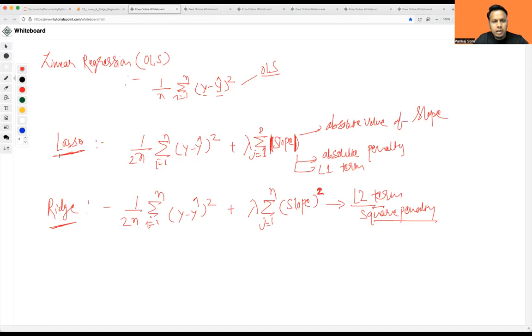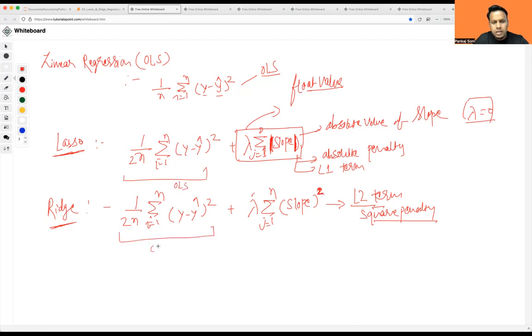Okay, this best fit line you can think of in this way. So let's say you are running either lasso or ridge. Let's say this lambda, basically this can be any float value. Okay, any float value. Similarly for this also. So if lambda equal to 0, what will happen? The whole term will become 0. Correct? If the whole term becomes 0, it means lasso or ridge both become ordinary least square. It is as good as running simple linear regression.